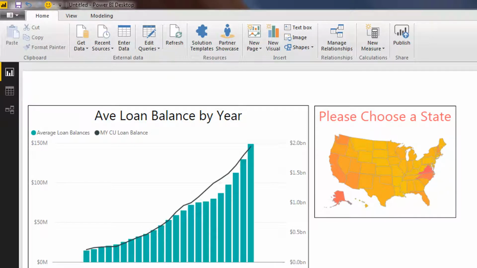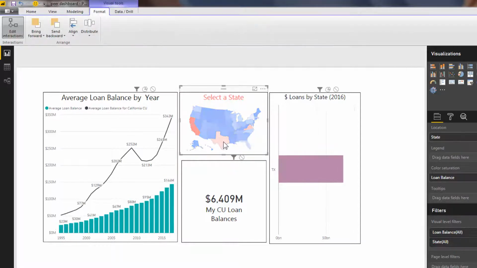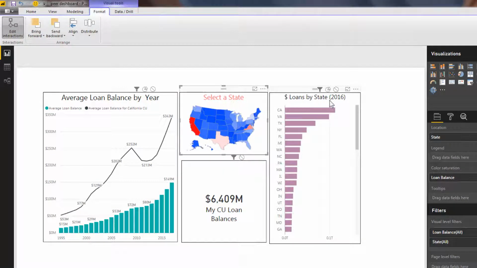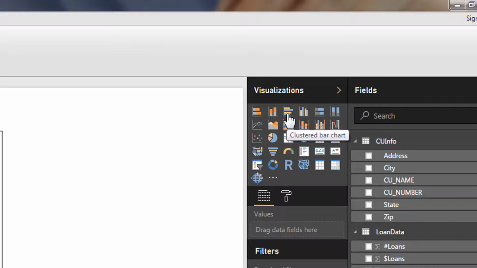The next thing we wanted to do, if you remember what my other dashboard looked like, was to have dollar loans by state. Okay. Well, I think we already pretty much have the DAX formula created. Let's come back over here. The visualization here we want is this clustered bar chart.